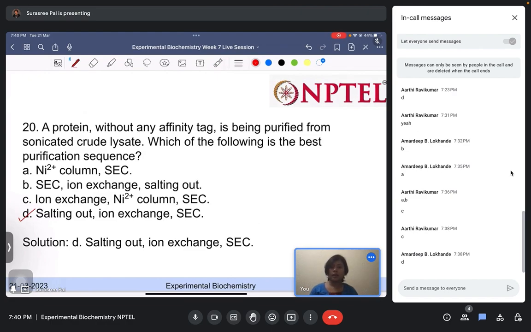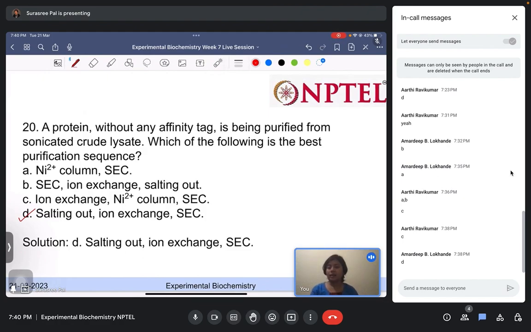So the protein is taken in a buffer when it is either positively charged or negatively charged, followed by size exclusion chromatography. Size exclusion chromatography is most commonly the final purification step, because we actually get higher purity of protein from size exclusion chromatography. So that is the final step where the proteins are separated based on their size and shape.